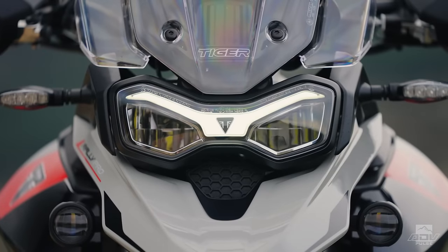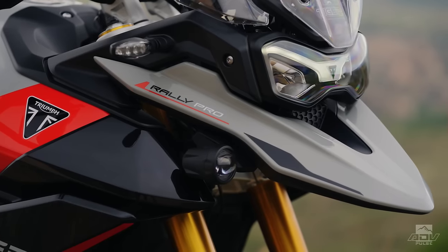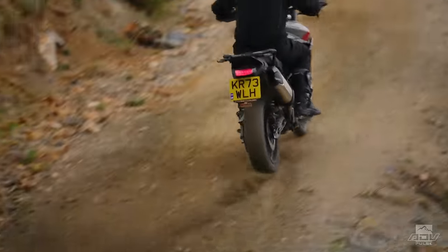The KTM 890 and 790s, great bikes, super stable, very aggressive. There's a huge aftermarket for them. They lack the refinement that the 900 Rally Pro has. Again, I'm a big fan of the triple. I'm not a fan of parallel twins. You know, they just don't have that character that this bike has.